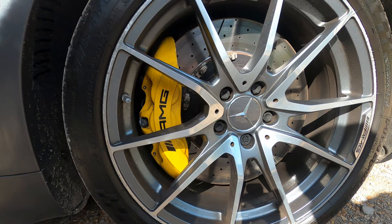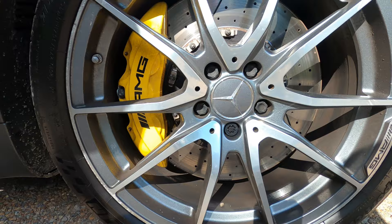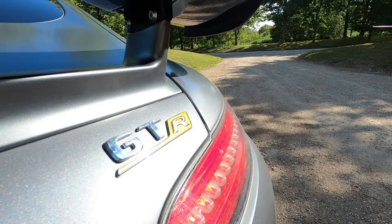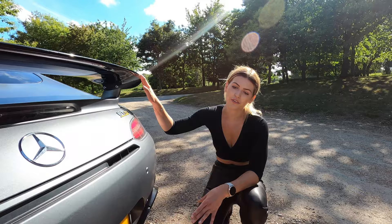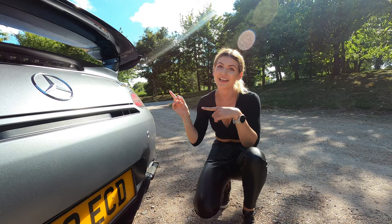Moving to the brakes, a key feature is the yellow brake calipers which are unique to the AMG GTR, but the real focus is on the braking performance they offer. AMG also offer the choice of carbon ceramic brakes which, while adding to the price, also add significant stopping power. Walking to the rear you'll see the carbon fibre roof which makes the car a lot lighter. I also love the consistency of yellow throughout, seen on the GTR badge. We've also got the rear spoiler and rear diffuser as part of the aerodynamics package, plus the AMG performance exhaust, which sounds absolutely amazing.